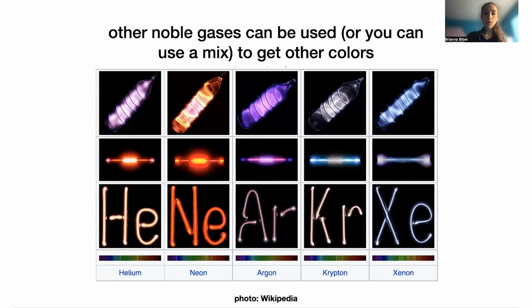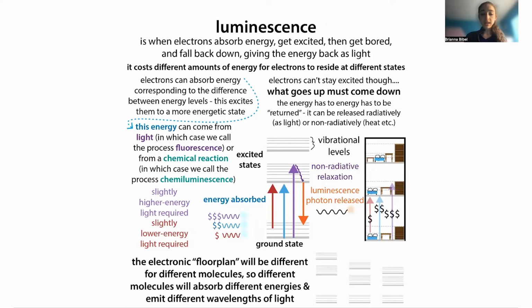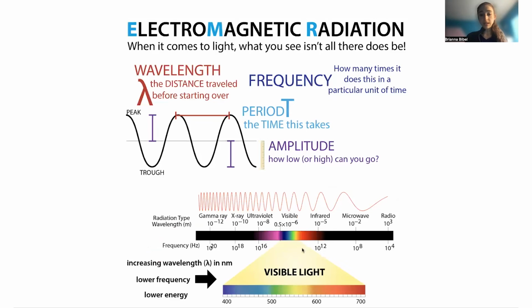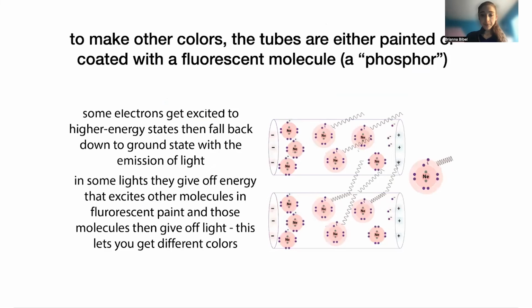The electrons flowing through this tube are going to excite, bang into, those mercury molecules, and allow the mercury to give off that UV light. And then that UV light can be converted into visible light colors by the phosphors on the tube, absorbing the light from the mercury and then giving it back as light of a different color. And so this is going to allow you to have all sorts of different colored lights.